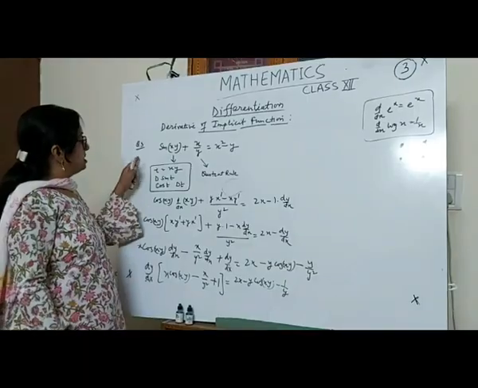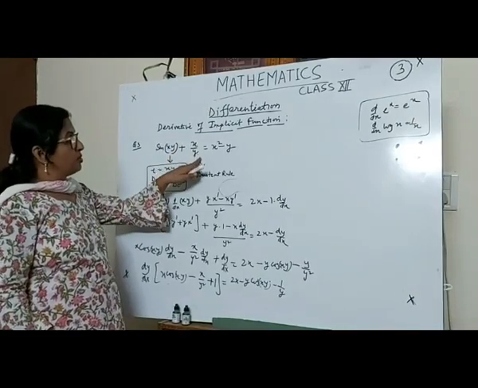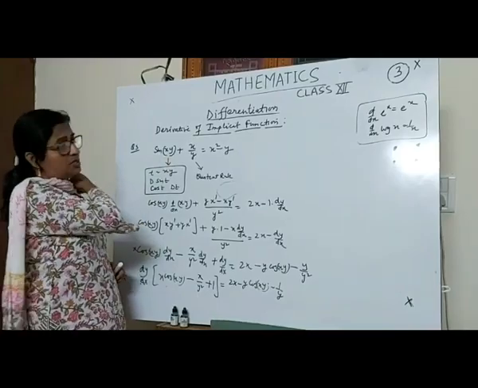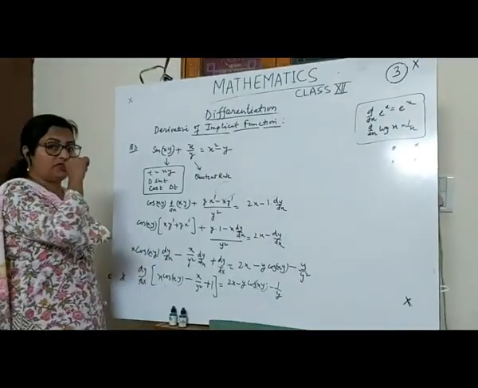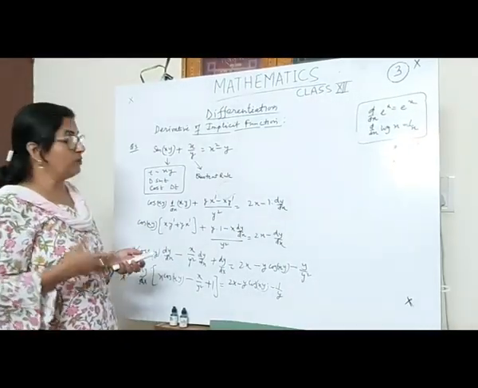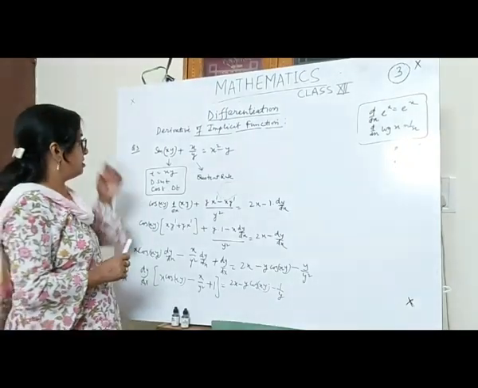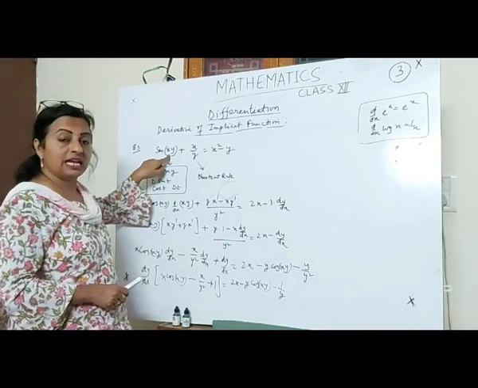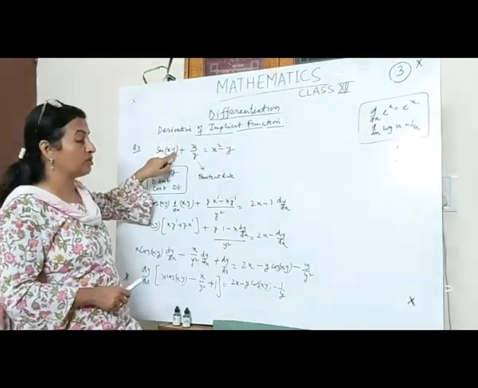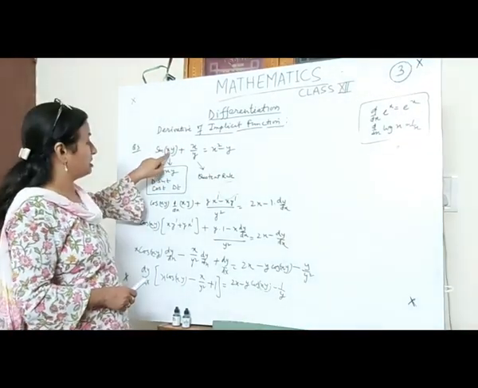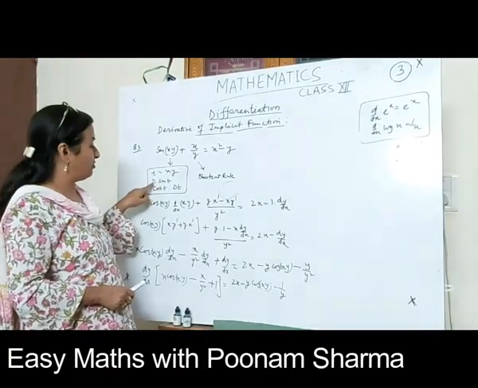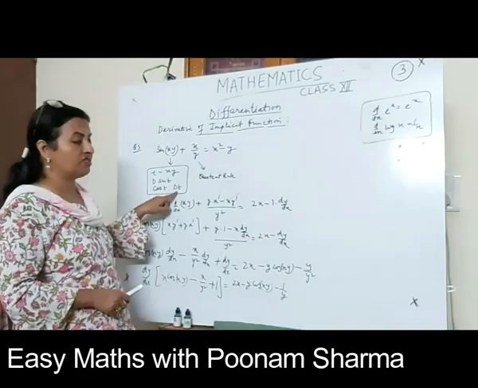The next question is sin xy plus x upon y is equal to x square minus 1. Here you can see in so many places we have y. So you have to differentiate in a different way from what we have done earlier. For this sin xy, you will consider it as a function of functions. x and y both are functions of x. We will consider this term as t, so it will change into sin t. The differential of sin t is cos t times the differential of t.